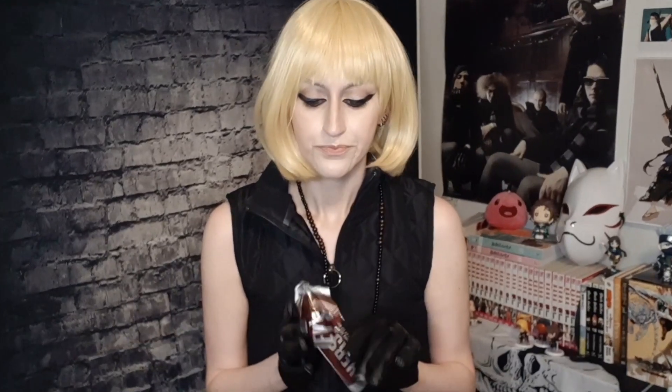That's it for the costume itself. But what about the props? I started eating my chocolate. I typically prefer Hershey bars when it comes to my Mellow cosplay just because they have the silver wrapper and the size is pretty good. The best thing that you can do if you're a Mellow cosplayer is put your chocolate in the fridge and leave it there until you're ready to use it, because it makes that beautiful click.